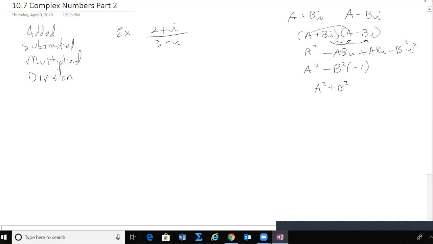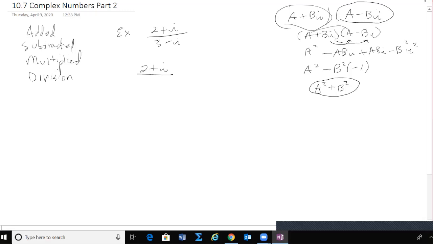Okay, so notice what happened though. We started with 2 complex numbers, this number and this number, and when we found the product, we end up with a pure real number. So what this will do is get that i out of the denominator and into the numerator, and then we can write the result in standard form, because right now this is not standard form. So let's try it and see what happens here.